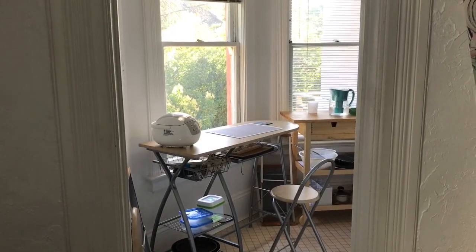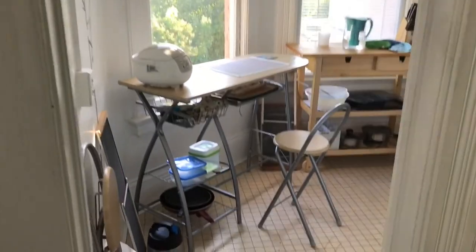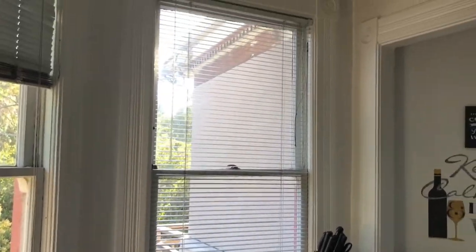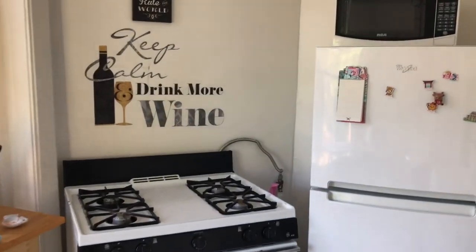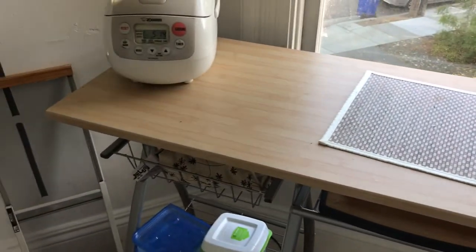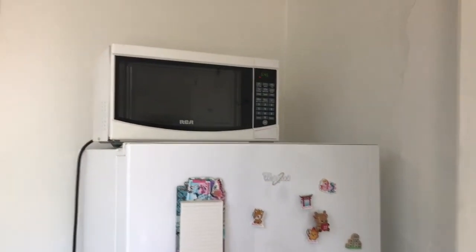Now I'm going into the kitchen. I actually had to turn off the refrigerator because it was making a loud noise. Here's the little kitchen — it's nice and bright because it's got two windows. I just love this kitchen off to the side. It was one of the reasons why I chose this unit instead of the other one even though it's bigger. There's not a lot of counter space so I have these two little islands that I inherited from the last person. Really old stove, noisy refrigerator, my microwave on top of it, my magnets.